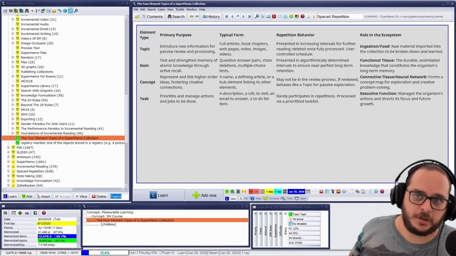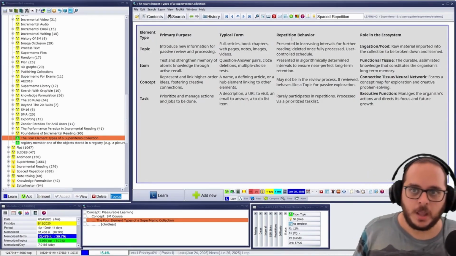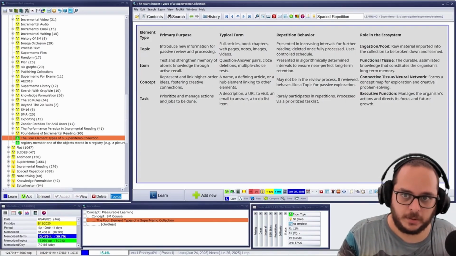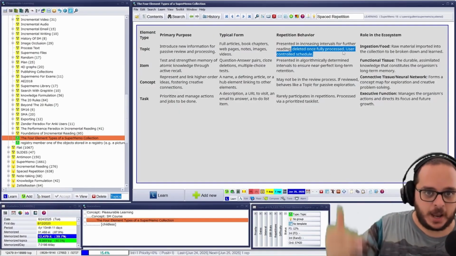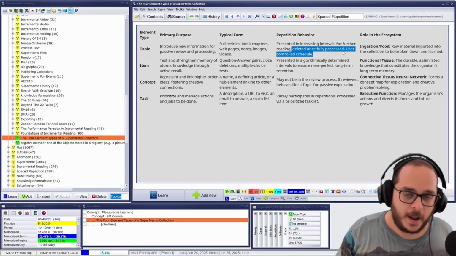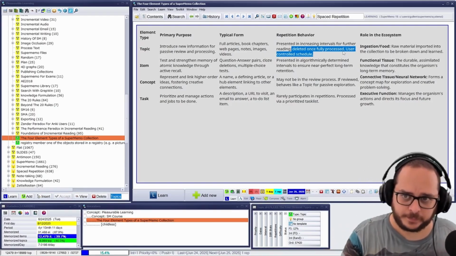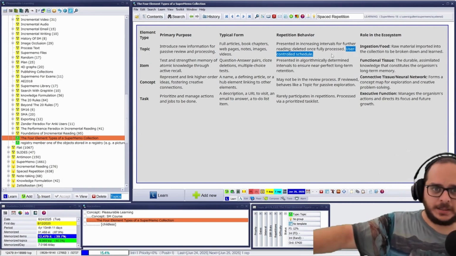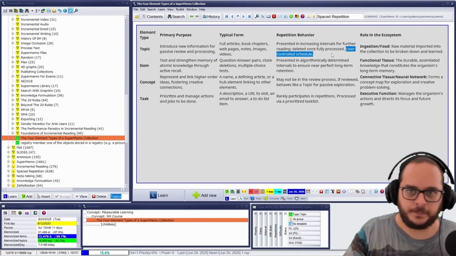What about the repetition behavior? That's especially the case in SuperMemo, and it's interesting. A topic is presented in increasing intervals for further reading, and you delete it when you apply done, meaning I have read everything I wanted to. Perhaps I haven't read the entire text, not necessarily. But this is a user-controlled schedule. I can neglect it. I'll let SuperMemo decide, but usually I have more control.